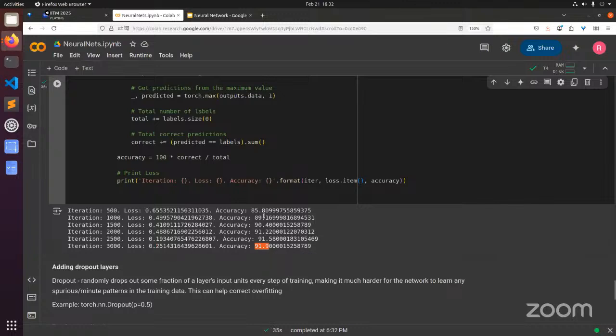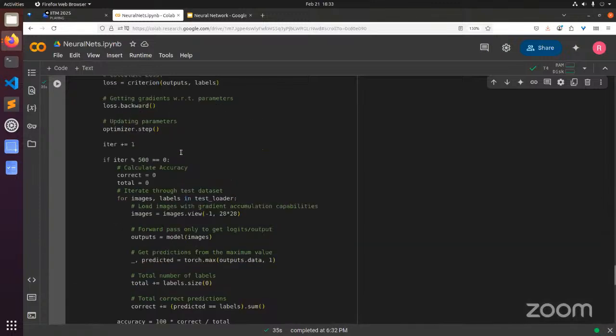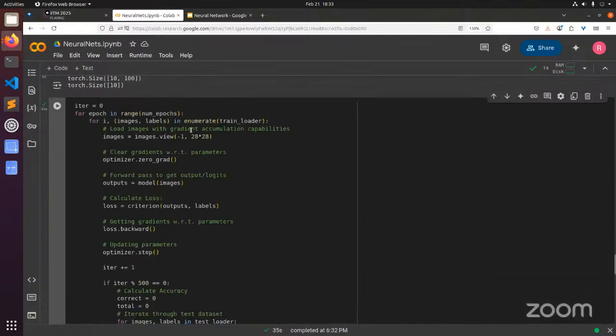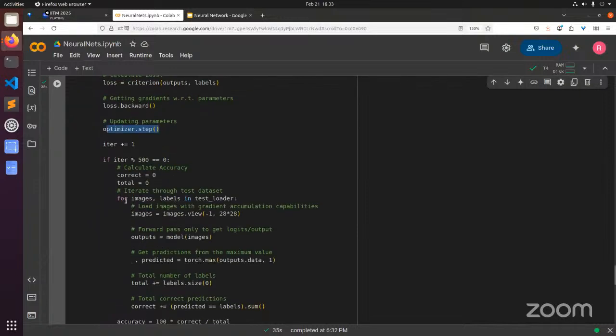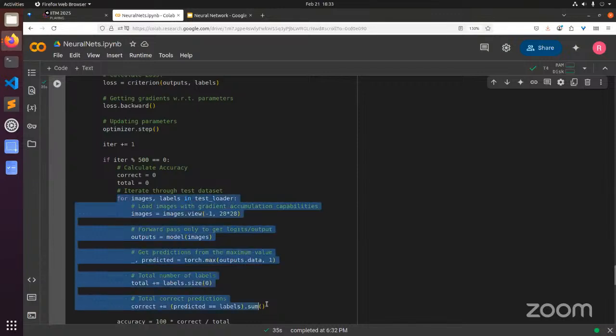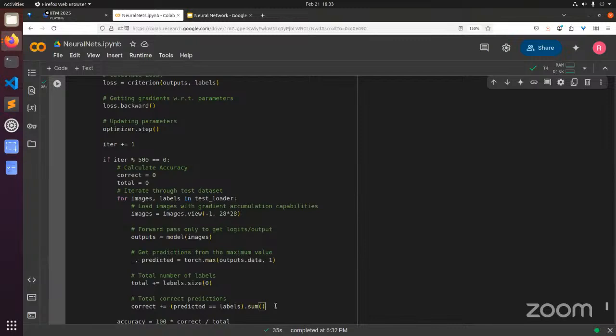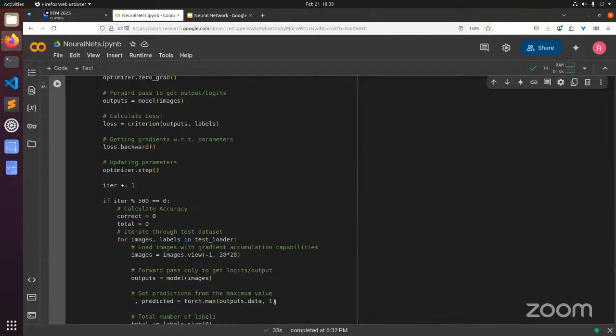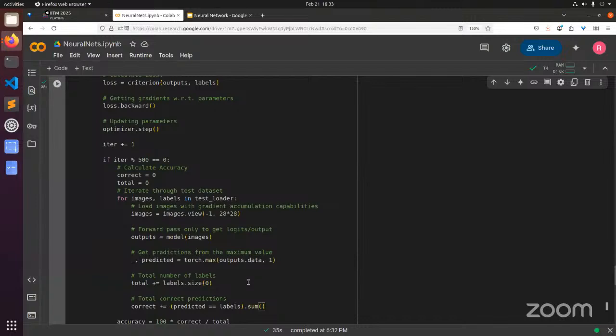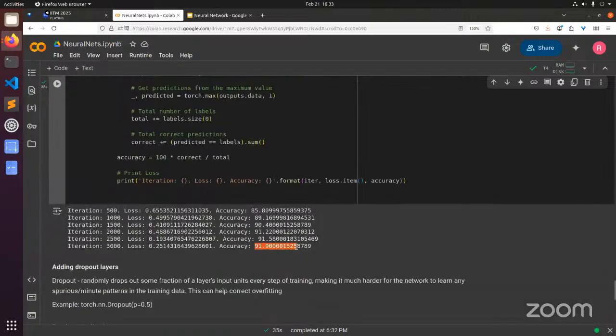Notice that you're only training on the training data set. So you calculated the loss, you calculated the gradient of the loss, and you updated your model's parameters. But you never did such a thing for the test data set. The test data set is only used to calculate the accuracy of the model. You never use your test data set for learning the model parameters, and the accuracy was on the test data set.